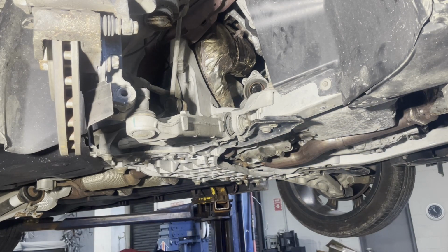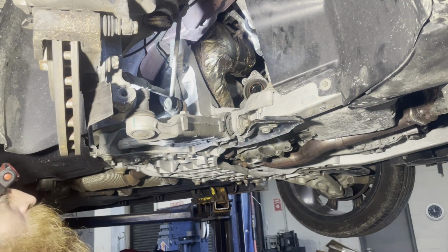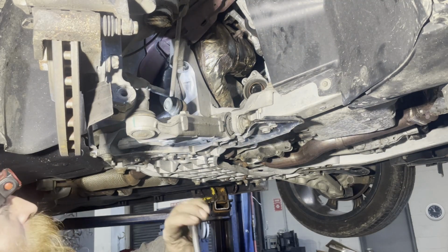Now I got my top one. It's the hardest to see, probably the easiest to get on. And now's the moment of truth where you guys need to wish me luck. Because I don't want to take the subframe out. I don't want to take the exhaust off. I really don't. So I'm going to try to take this last bolt out.